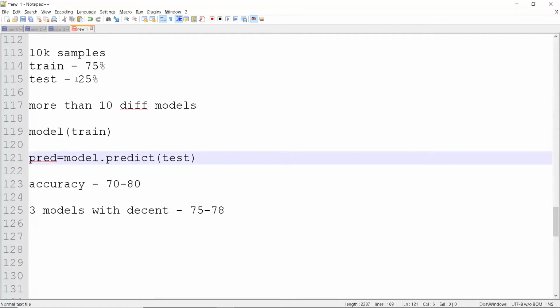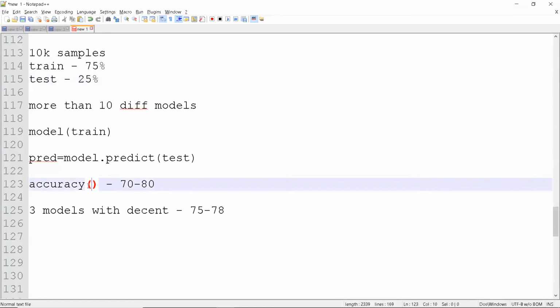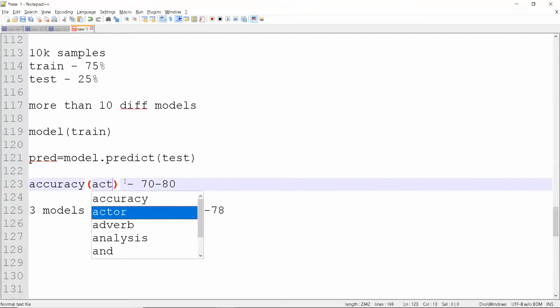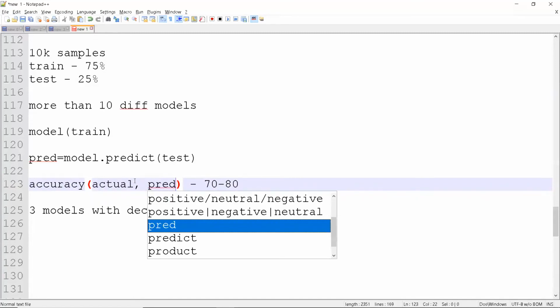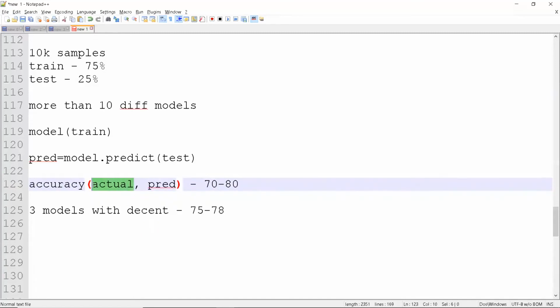Okay, maybe I will just go for this. We know the output of test samples, so I'll just consider it as Y test. While calculating accuracy, you will be using the actual value and the predicted value. This one is the actual one. This one is predicted by the model. If both are the same, we'll be getting 100% accuracy.